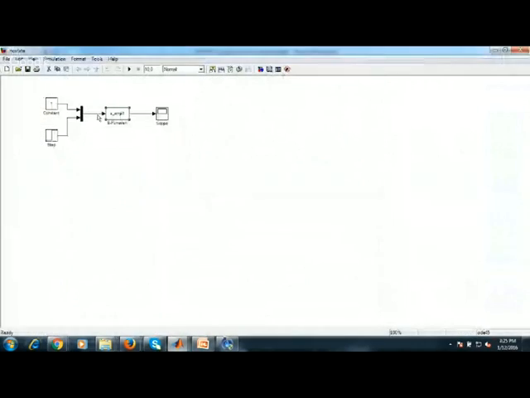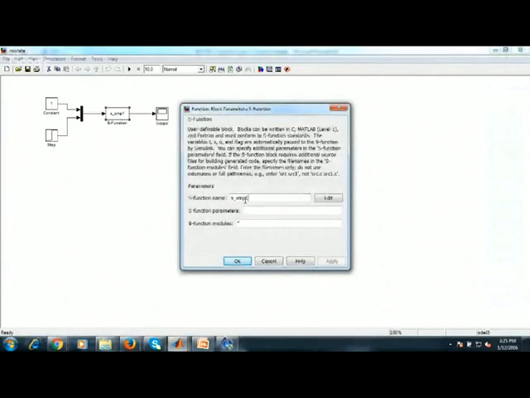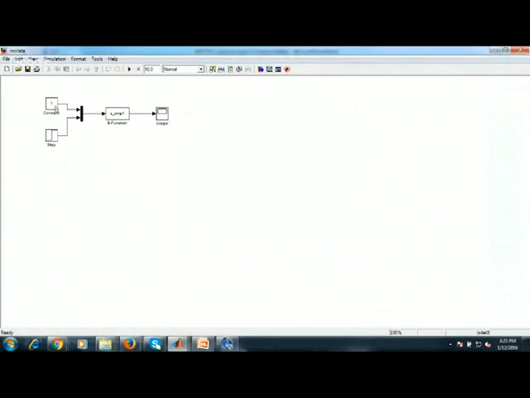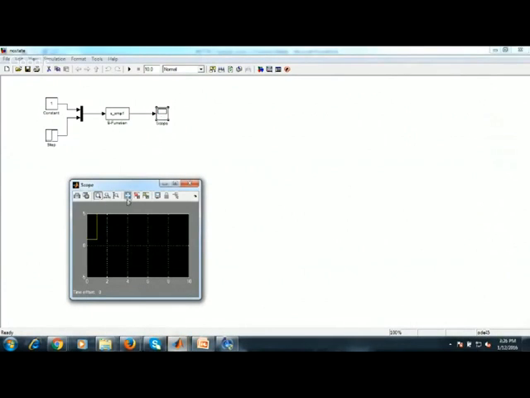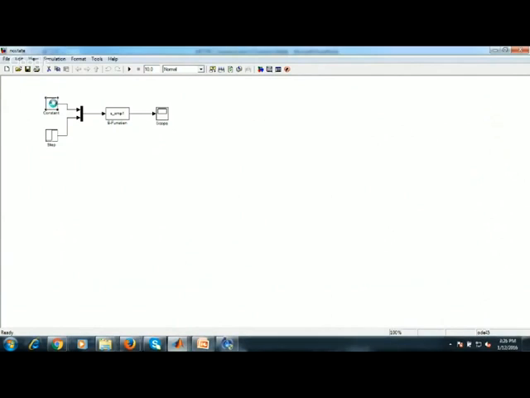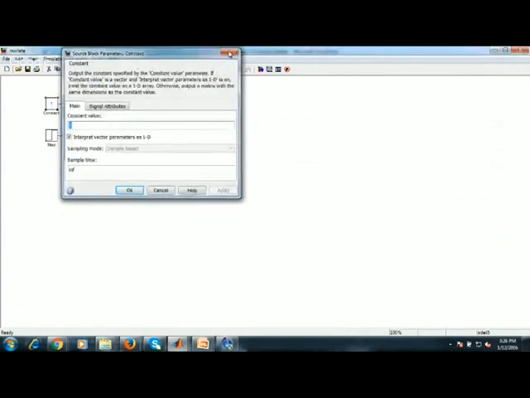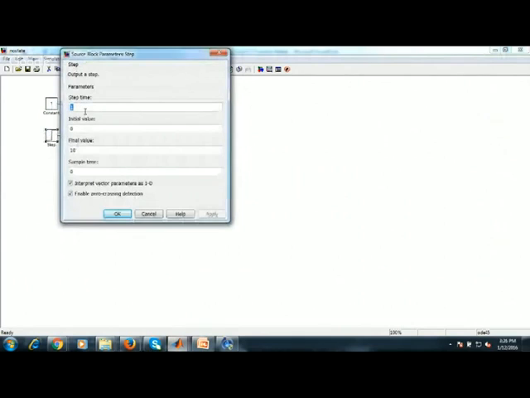To create this model, we firstly drag this S-function block. In the template, we specify the name of the S-function. Then we give two input signals through this, and we visualize the output here. Run the simulation. You can change constant 1 input, step, to 10 final value. So 10 squared plus 1.